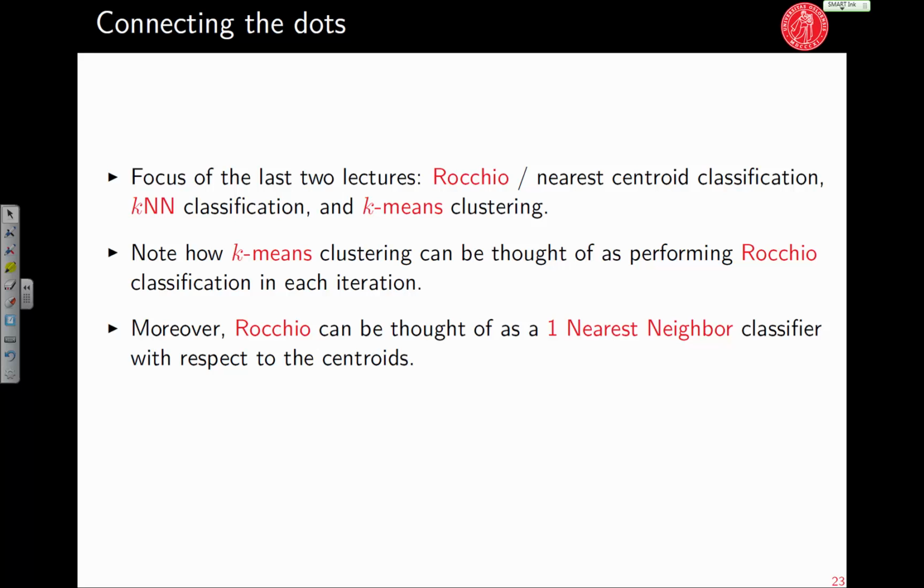But this might sound a little bit weird to some of you, I guess, because we said that kNN is nonlinear, and Rocchio is linear. But now what we're saying is that Rocchio is actually an instance of this nonlinear nearest neighbor. So what's the catch here?